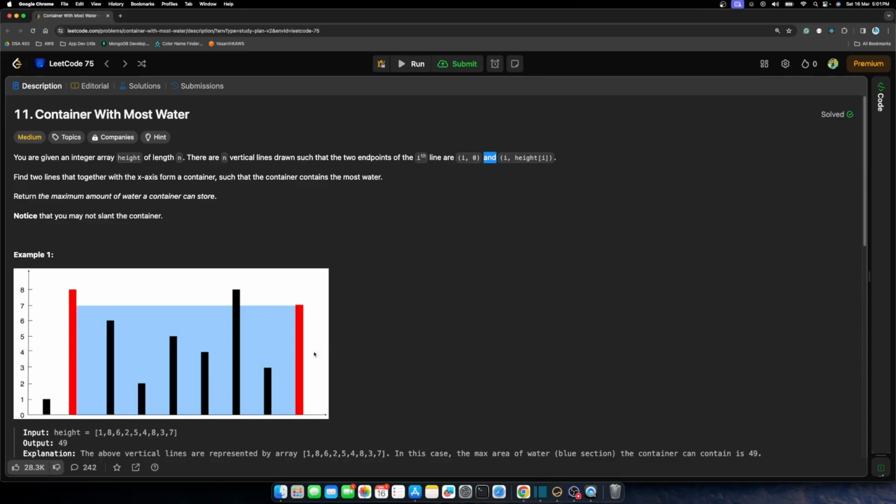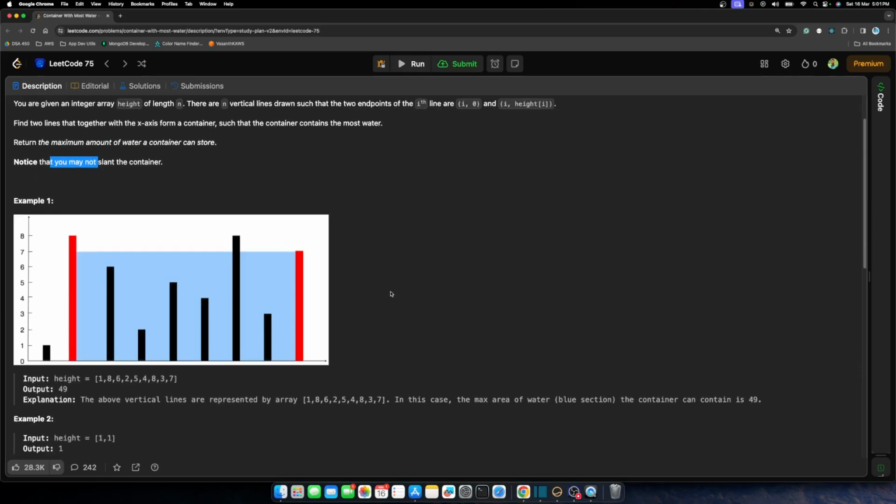This is the description they have given for each and every line, and they are telling us to find two lines that together with the x-axis form a container, such that the container contains the most water of any other two line combinations. Now we have to return the maximum amount of water a container can store, and notice that you may not slant the container.